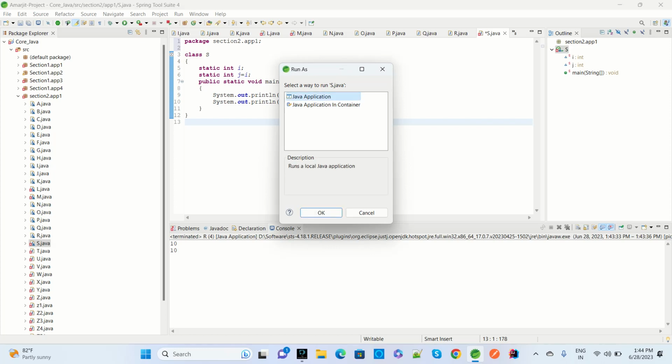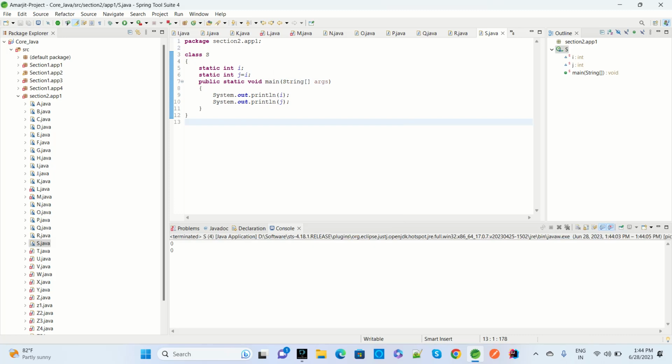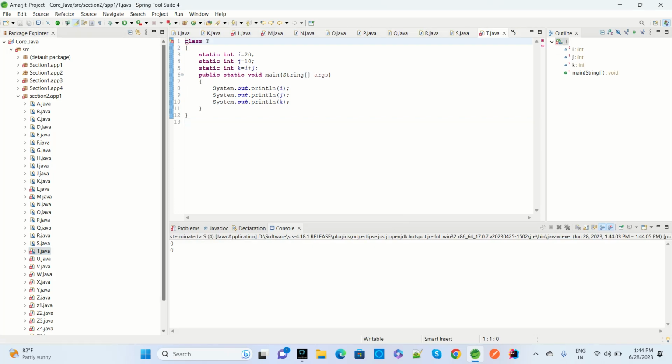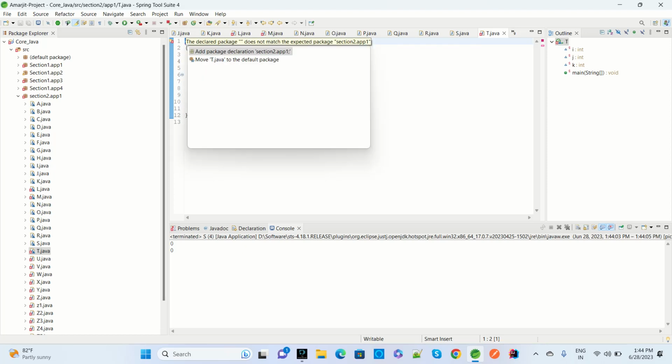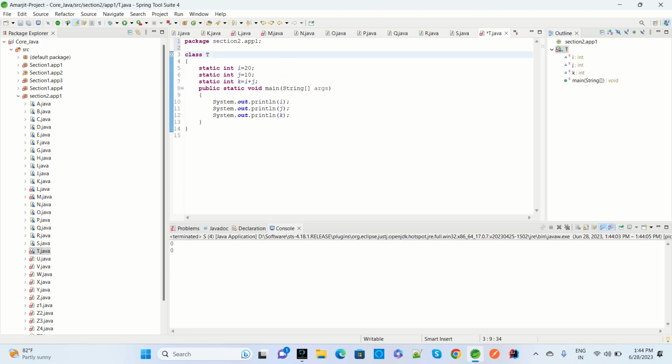This will go for the output of this, so you can see this program and try to think about how this output is coming, and also you can guess your code logic based on this programmatical concept. So here we are mostly covering static variables and static methods: how we need to call a static variable, how we need to define it, and what the default value of a static variable is.